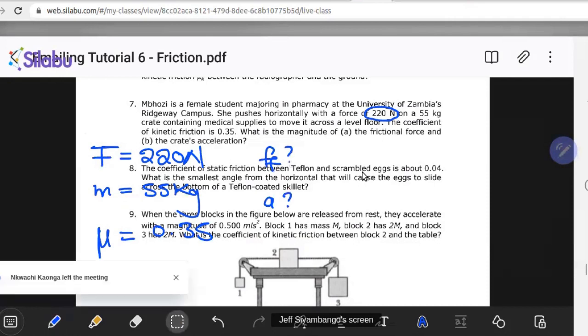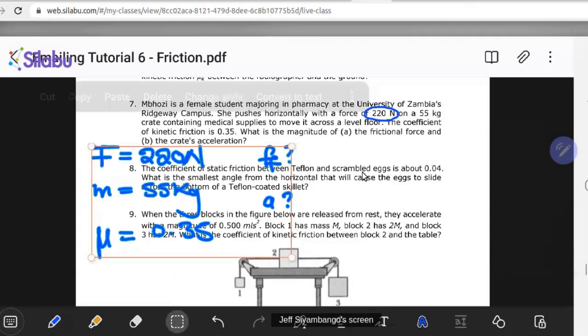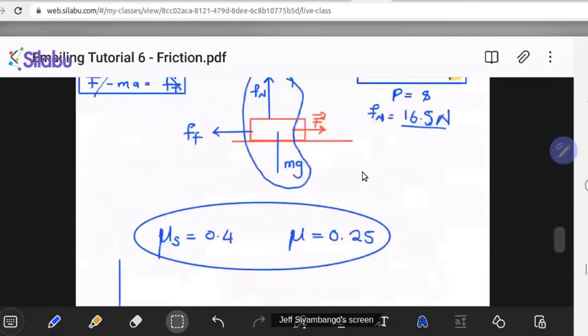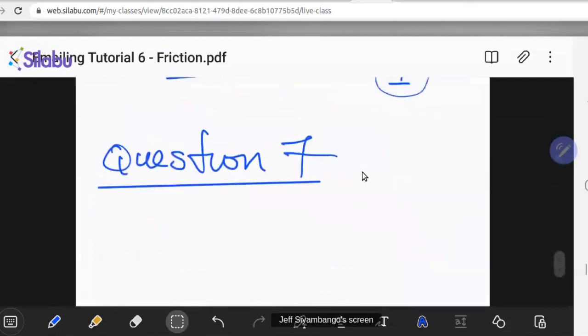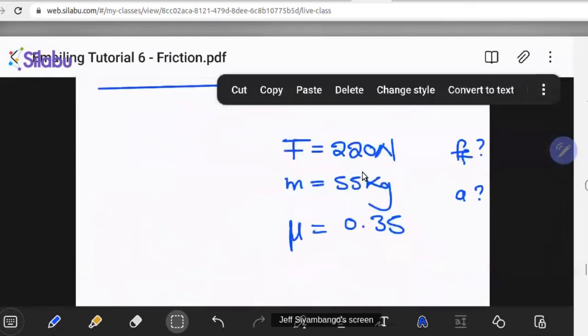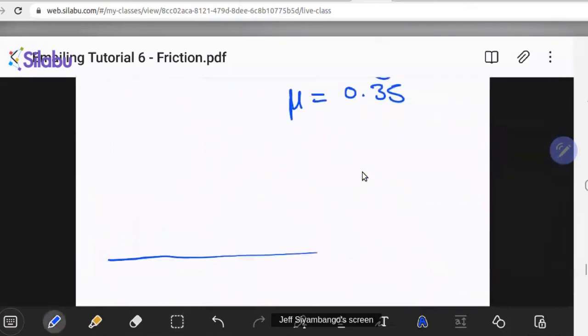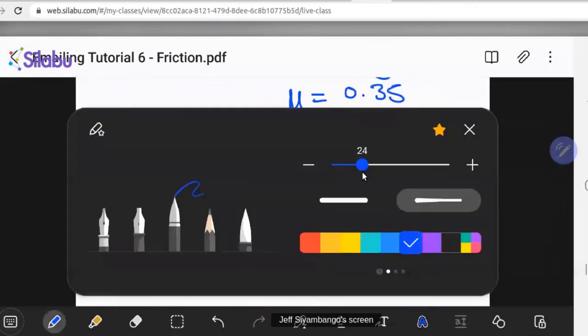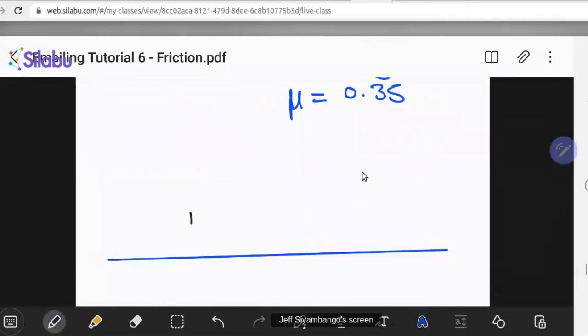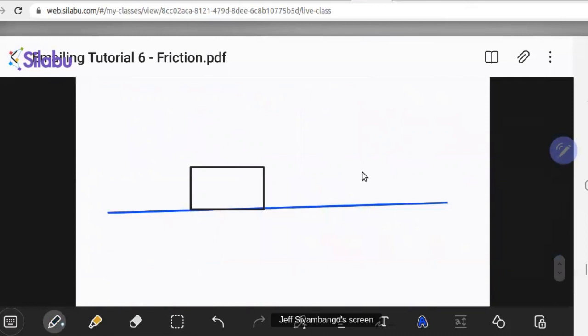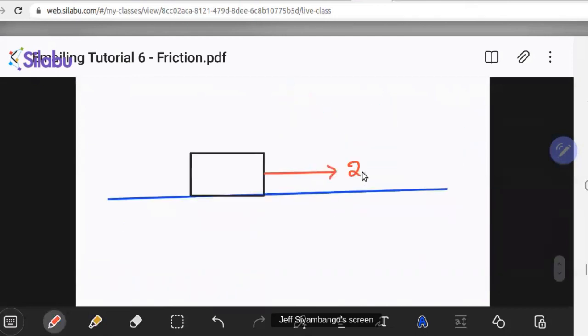So once I have this information, the starting point, of course, is to picture the problem so that I know what is happening there. So this part has been given. Now, let's try to just picture what is happening in this case. So what we have is a horizontal surface where this object is being pushed. And the object itself, let's assume it to be something like this. So this object is being pushed on a level surface like this. The force causing the push is a horizontal force, and the question specifies this force to be 220 newtons. Now, this object is supposed to move on this horizontal surface.